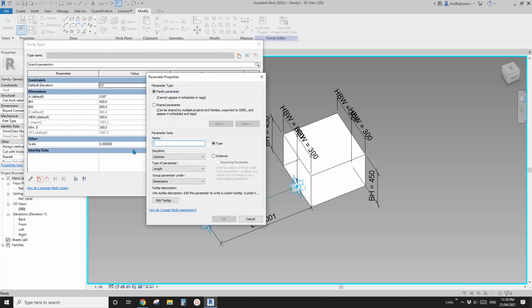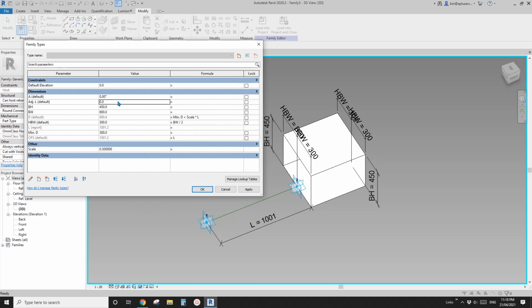We're going to add a parameter, I'll call it adjusted L, and it will be instance, and OK.